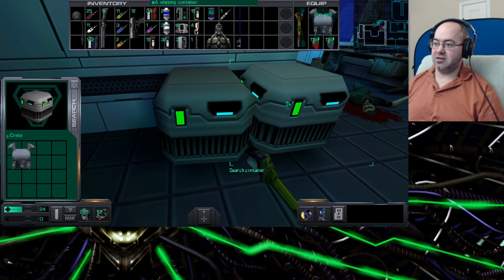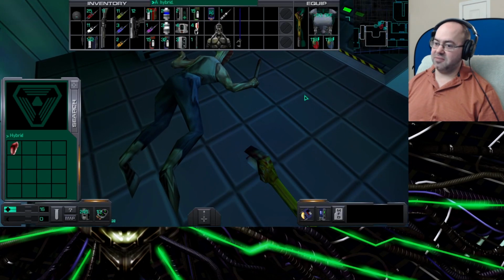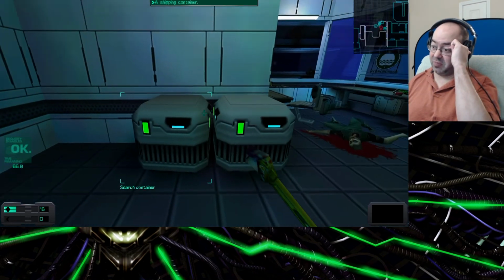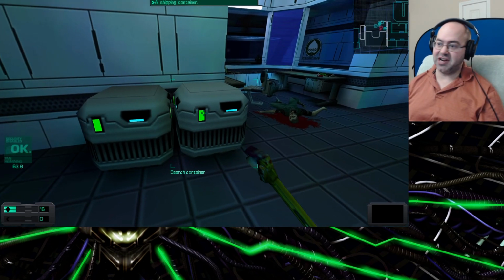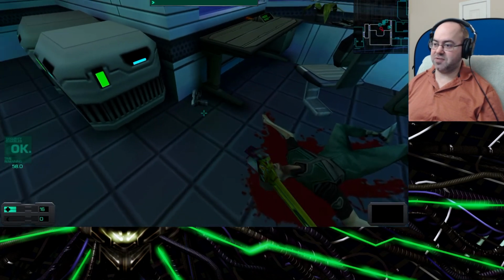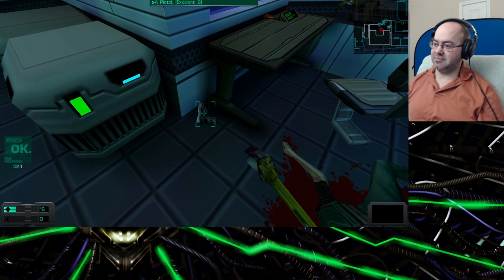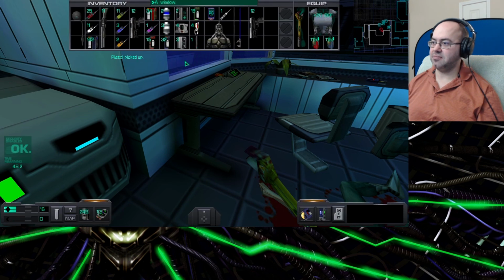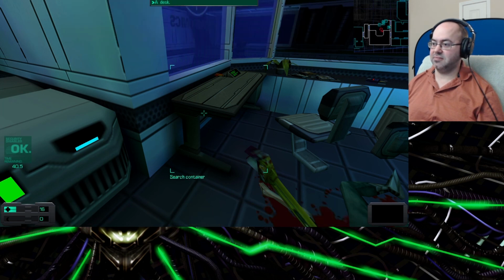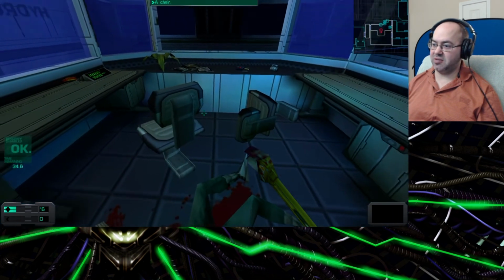What is this? Oh, you! It's so hard to tell if they have a pipe or a shotgun. I mean, I guess he was running at me, so I should have known, but... Search corpse, nothing. What about you? What is this? An excellent pistol. That's annoying as hell. Well, we'll pick that up. It doesn't matter. Search the container, nothing. Nothing. Cigarettes if you want them, which I don't.